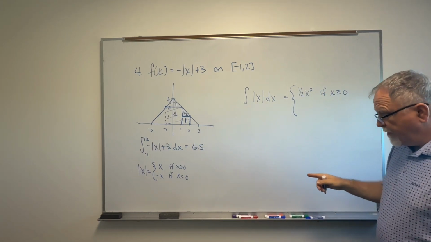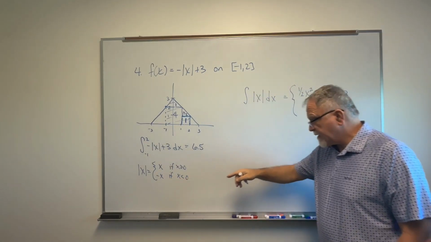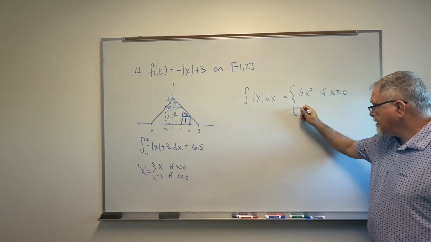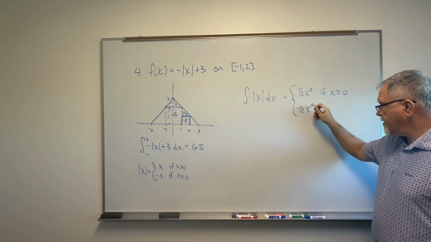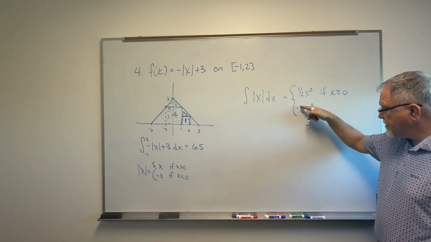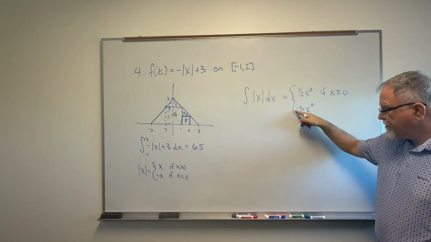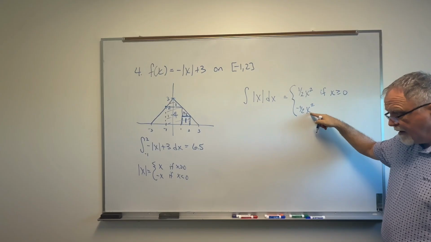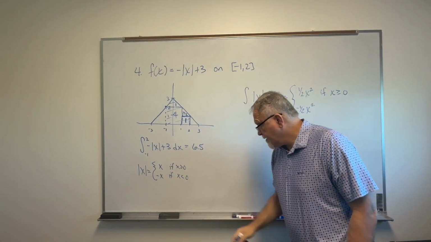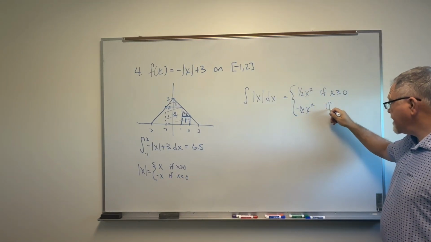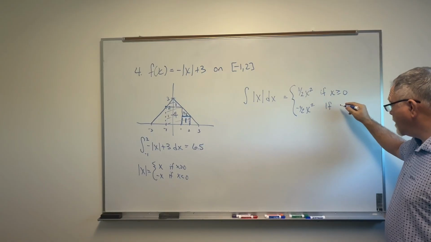Now, what about this one? What function has the derivative of -x? Well, it's just going to be the opposite of this. So -1/2 x squared. Let me double check. I bring the 2 down in front. 2 times the half is 1. I've got the negative, so it's -1. Drop the x by 1. I get x. So yeah, that matches. So here is my antiderivative for the absolute value of x.